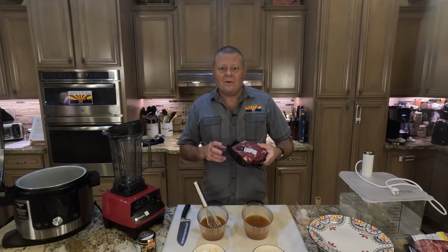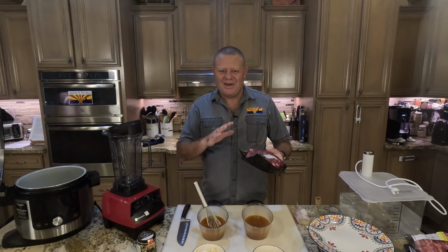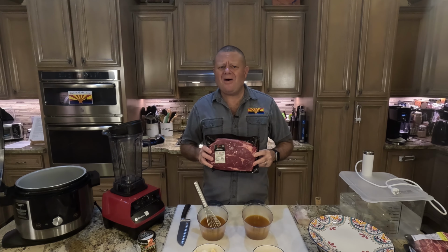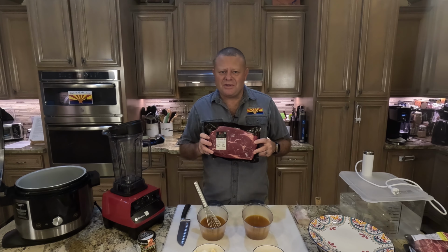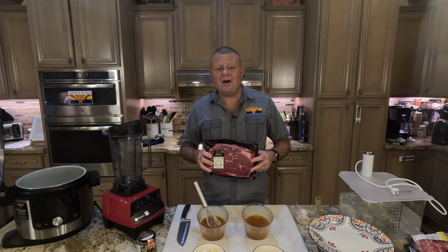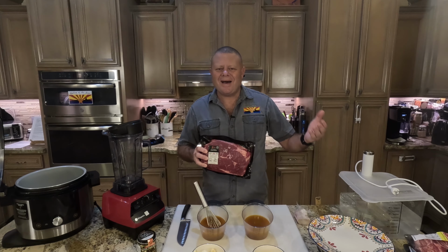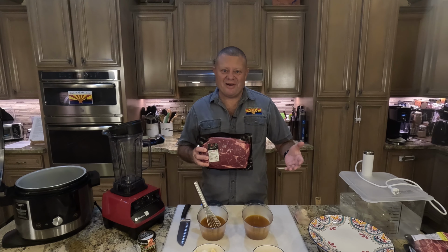So now we need to hit our meat with a blowtorch to add some extra flavor, get some good charring on the outside of it. What I have here is about a 3-pound chuck. In a perfect world, I wanted a 2-pound chuck, and also to show that you can do this more economical, I really wanted a choice one. But when the girls went out to the store, I didn't give them proper instructions. You know, if you want a certain thing, you got to be very specific.